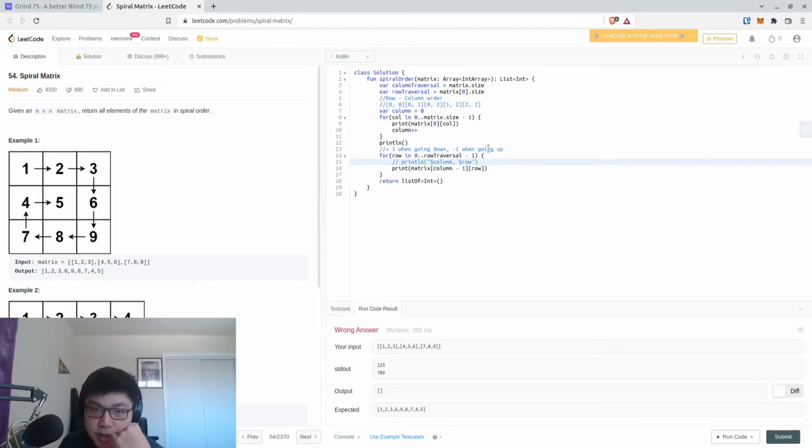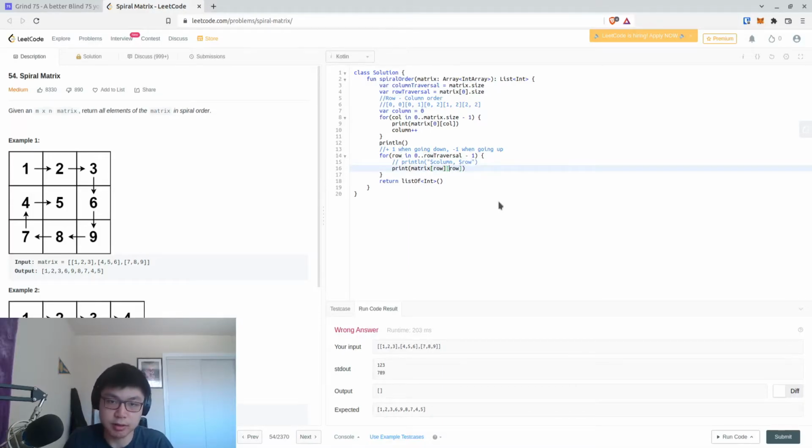That just moved that there. Seven, 8, 9. Why is column? Oh, it's row then column. Whoops. Row, column, minus 1.